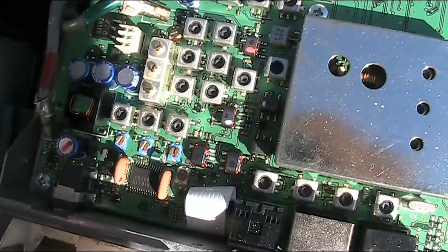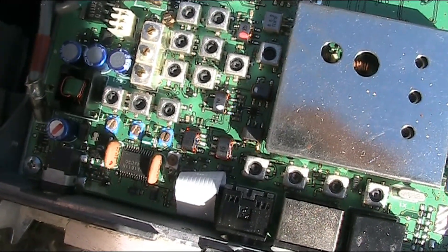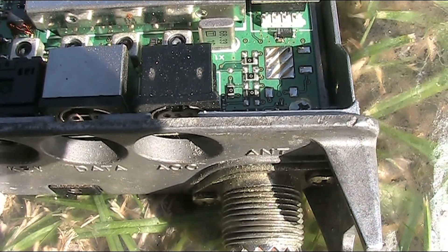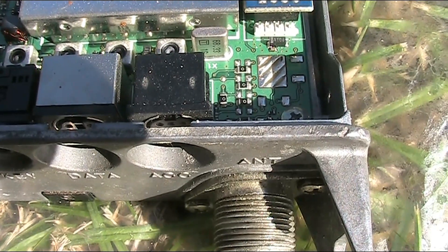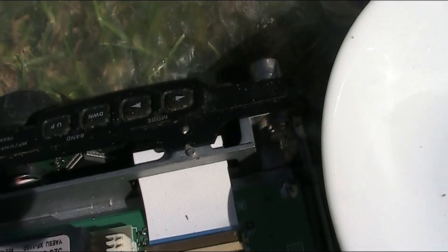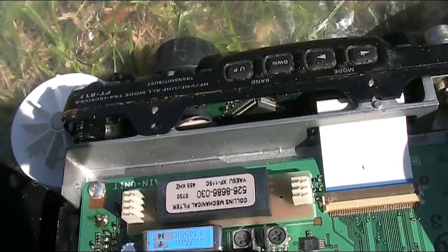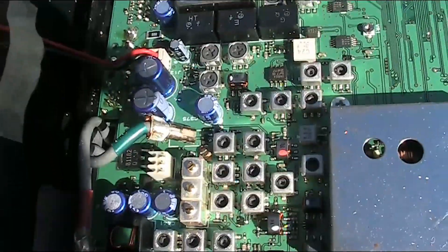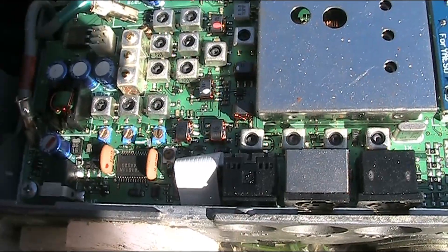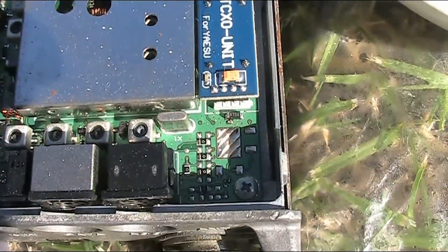Given the amount of use it's had, it's pretty good inside. Even though when you look at the back there are clearly holes where sand could have got in, I've generally not used it when it's been blowing a gale and sand is swirling around. But it has had quite a lot of use over quite a few years, so there's the answer — the FT817 isn't perfect, but at keeping the sand out it's better than a lot of other rigs, including some rigs that I think have too many holes in them.